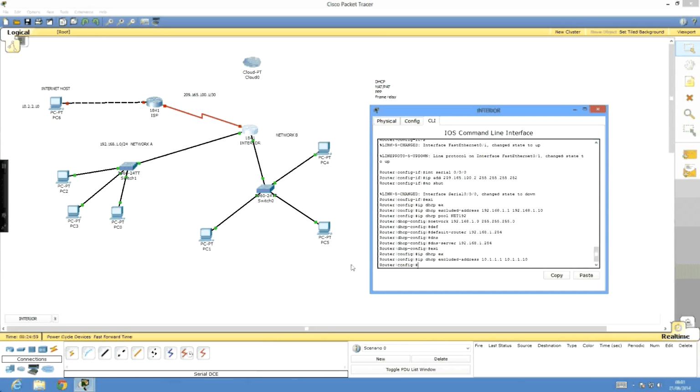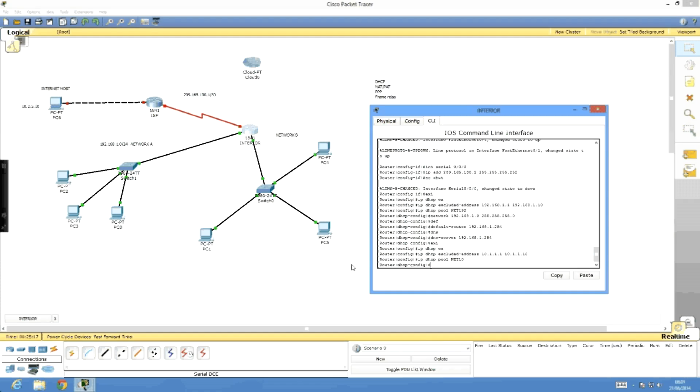Okay, these are the addresses we want to exclude. Then IP DHCP pool. Let's call this pool net10 because it's for the 10 network.